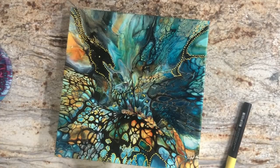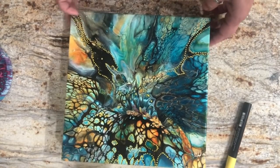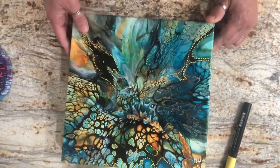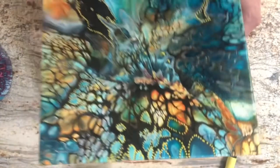Just channeling my Elise Fournier, which I'm nowhere near her class for embellishing pours, because she is the master. But I thought I'd give it a go and just dork around and have some fun with it. And it seemed like the perfect pour to do that on. So that's it for me.